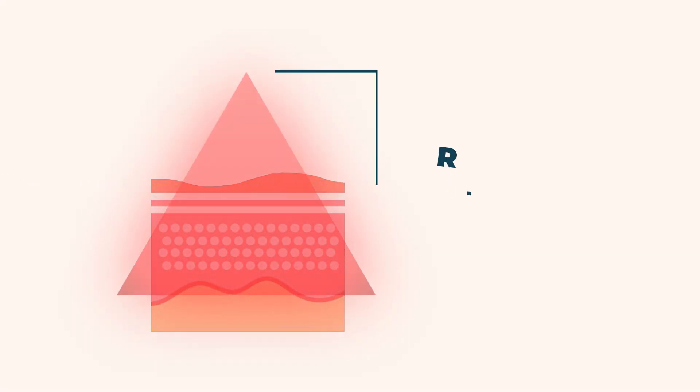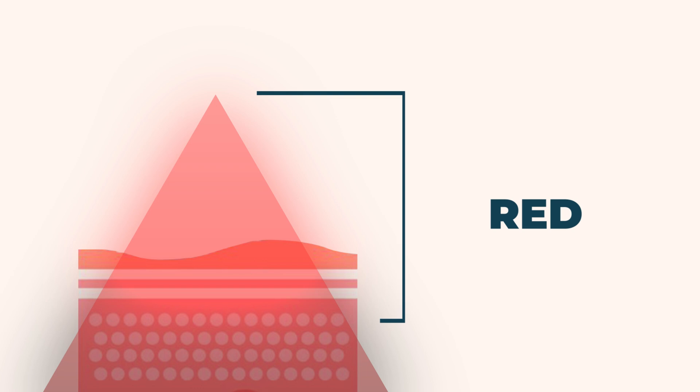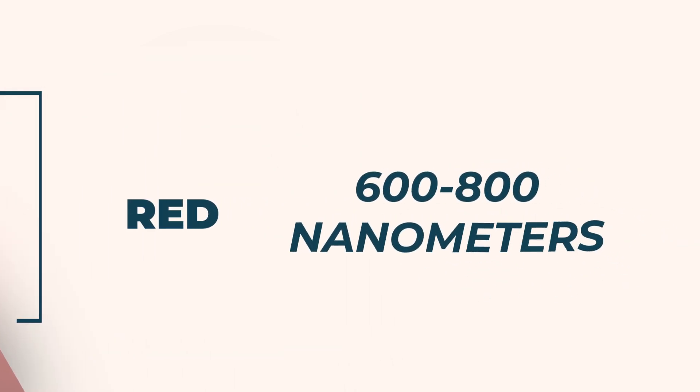Now that we've seen it's going to improve energy and healing, what's the difference between the red light end of the spectrum? If we get to the end of the visible spectrum that is red and then go beyond it, we get into infrared — so it's red, then infrared. In the red end of the spectrum we're in the 600 to 700–800 nanometer range. That absorbs pretty well and gets down usually to the subcutaneous fat, the fat below your skin. That's good because it can get into the circulation and affect cytochrome C in those tissues.